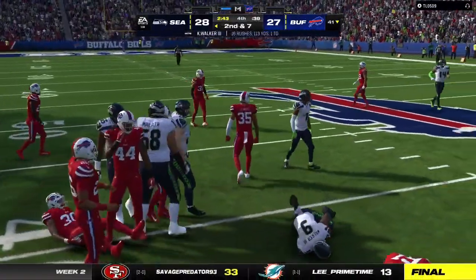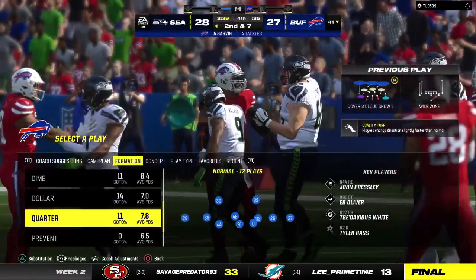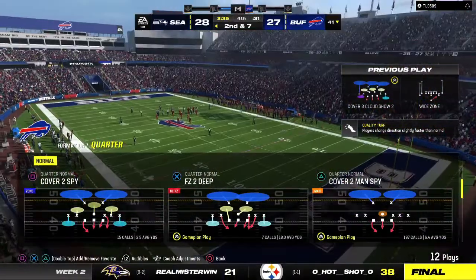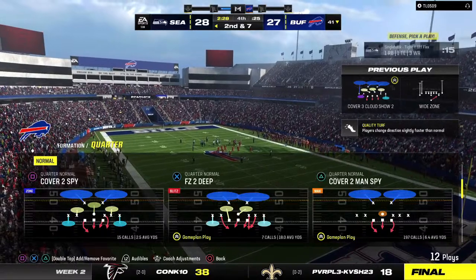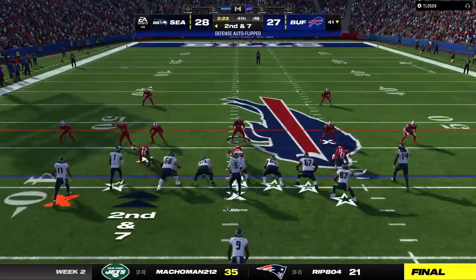They'll take it past the 40 to the 41, second down. The recipe's pretty simple, I think, right? Just give your superstar the ball, continue to feed him. Yeah, don't overthink this one, right? Make sure he's touching the football, but you're also counting on his intelligence in playing the game as well. If it's not there, don't force the run. Just make sure you hang on to the football and keep the clock ticking.